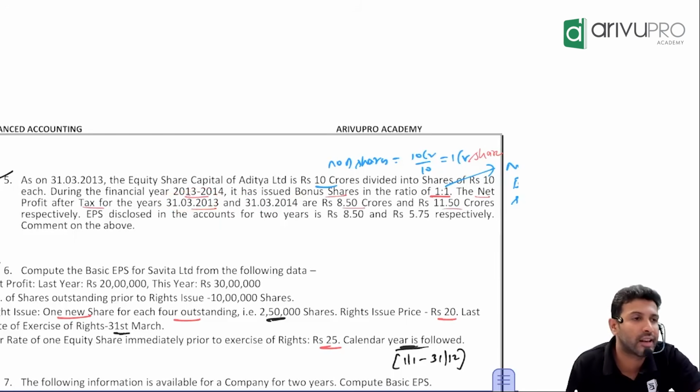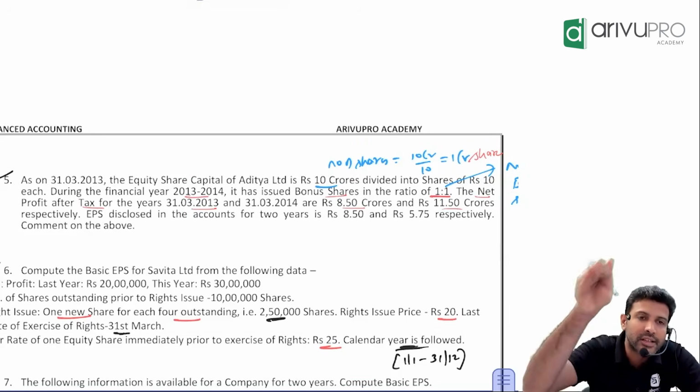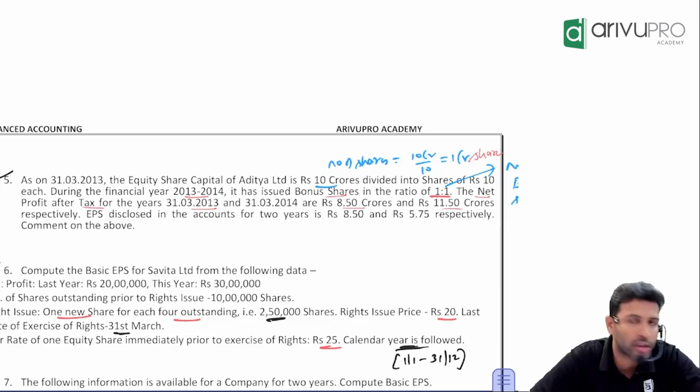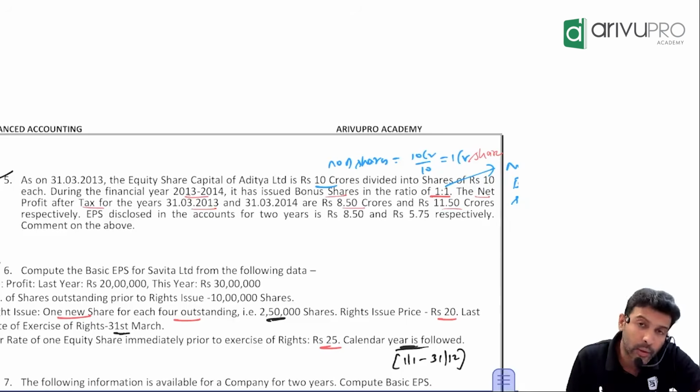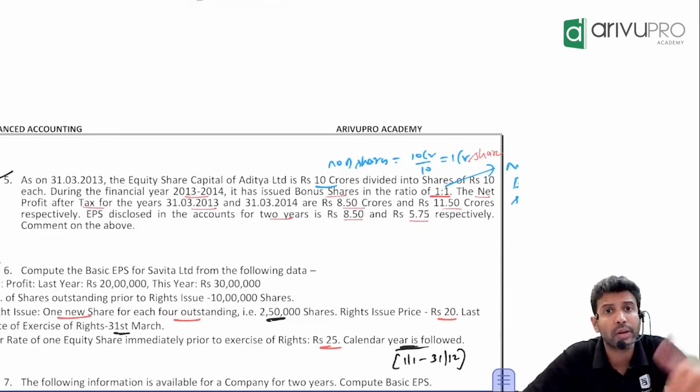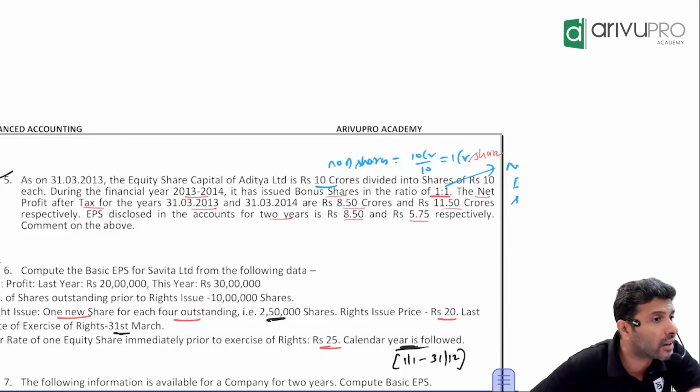Sir, for EPS calculation, we need PAT and ESH, the earnings for equity shareholders. How do you calculate ESH? PAT minus preference dividend. Have they given any preference dividend data here? If they don't give the data, preference dividend is 0. In these problems, PAT only will become ESH, because preference dividend is not there. They only calculated EPS for 2 years, current year and last year: 8.5 and 5.75. You need to comment, meaning you need to recalculate and check whether they've done it correctly or not.